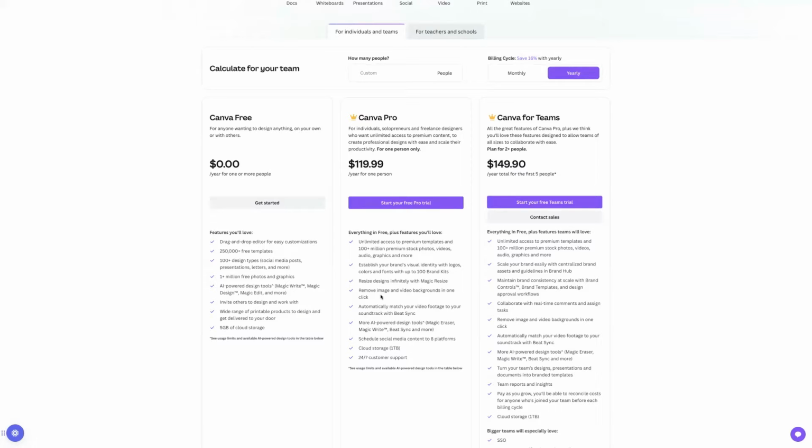The other thing that is not listed here, but that I think would be enough to make me want to have the pro plan, is that you get folders, which we're going to talk about next. With the free plan, you only get 2 folders at the time of this recording, whereas with the pro plan, you get unlimited folders. And I cannot tell you, if I could go back and do one thing over from the day that I started with Canva, it would be using folders, understanding folders, taking the time to learn how they work and to set them up correctly.